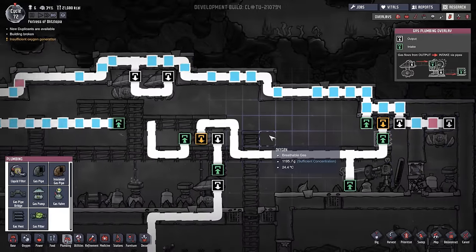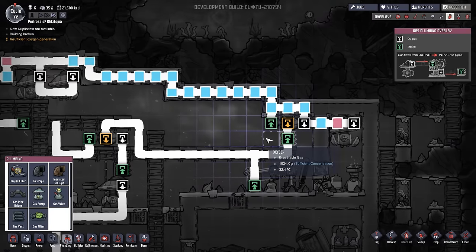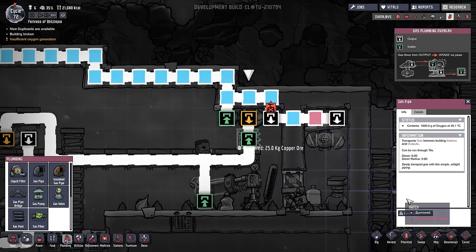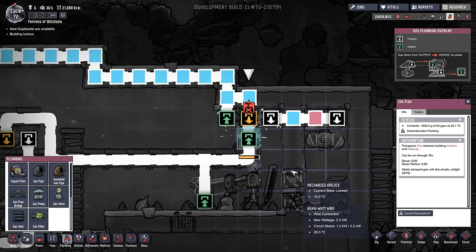Why is it flowing backwards? Or is it? Wait a minute. What are you doing? Oh, it's just so confused right now. Okay, because of this. Deconstruct that one. Deconstruct this one. And build that new vent. That should poop everything out.